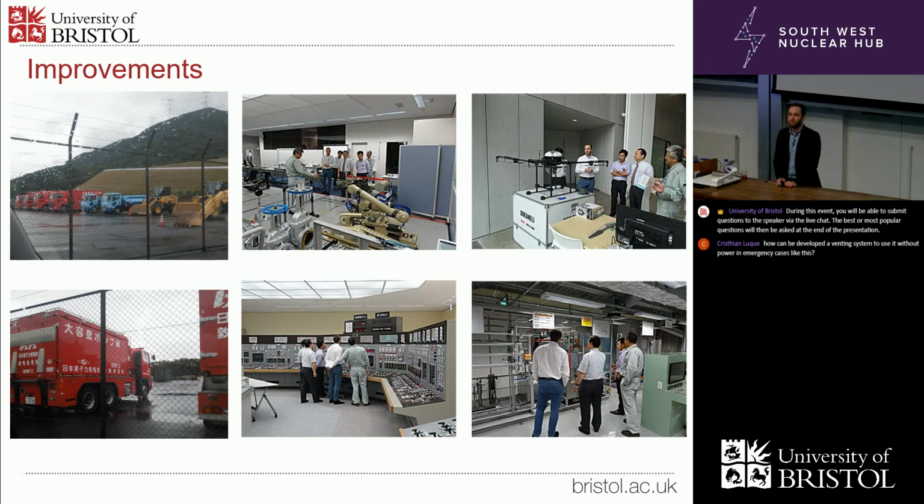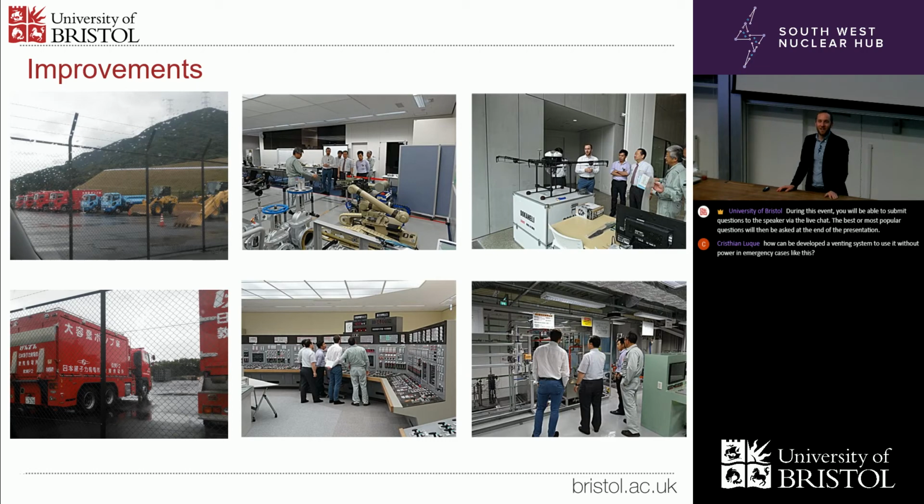Anybody else? How far into the future will the decay heat be low enough that you can just pour concrete on it and forget about it? You could argue that is a short-term solution. The problem with the question was, how long will it take before the fuel is cool enough just to cover it in concrete? The problem with that is that as the material decays, it can swell. If it comes in contact with water, it can react and it can swell. So you don't really want to encase it in concrete. You do want to remove it.